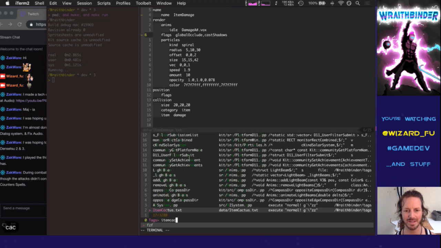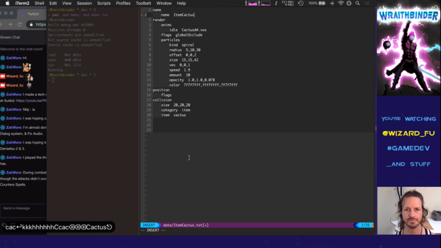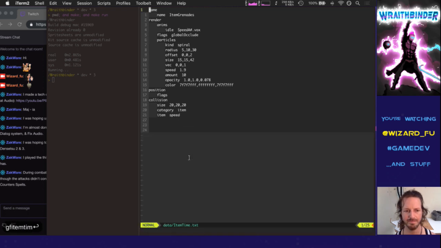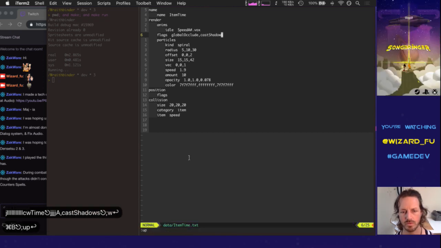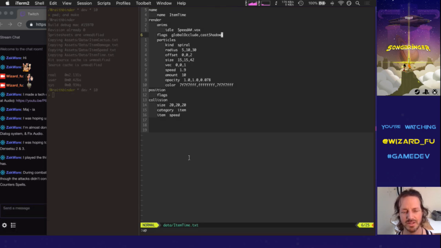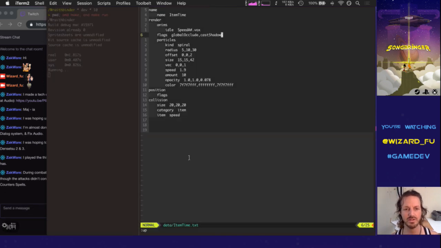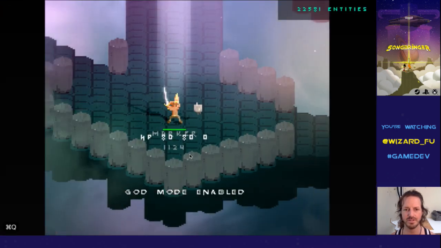Speed, damage, cactus. And time. Okay. Now we have those items in there doing what they're doing. They're there. We forgot to create the time item, or time model. I'd like to see a little T on the ground for that.